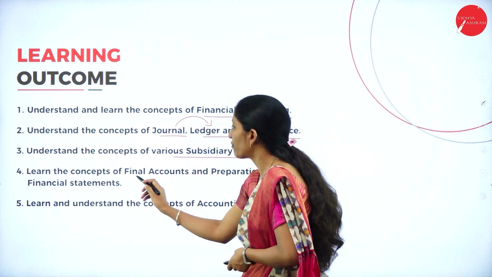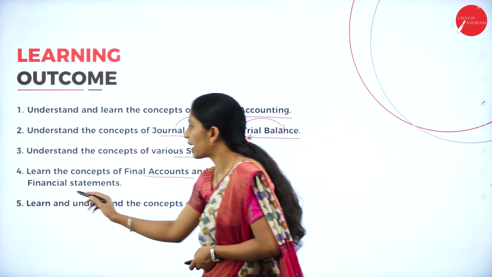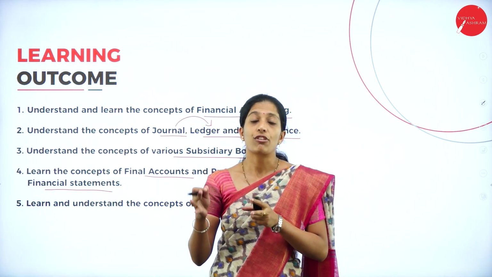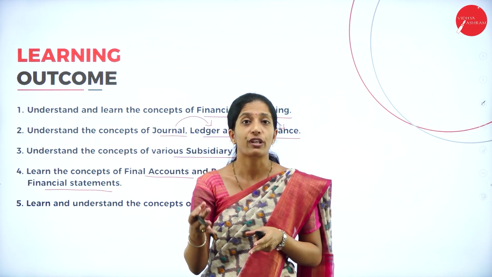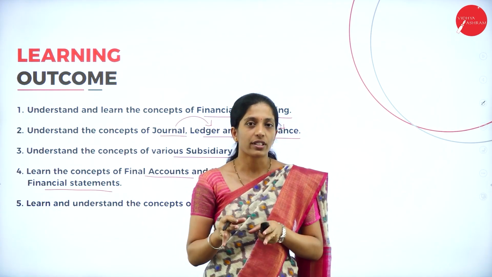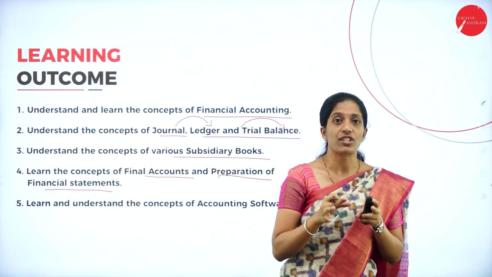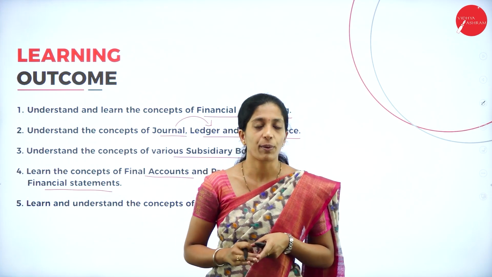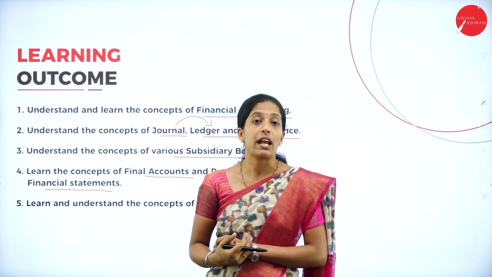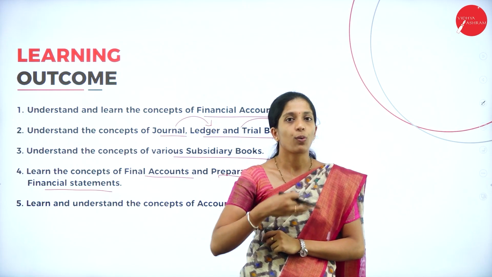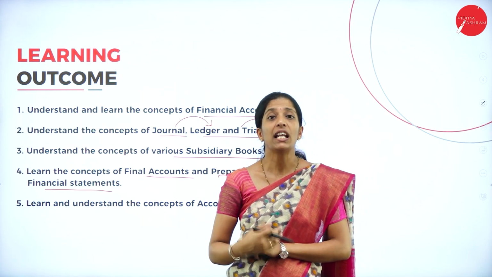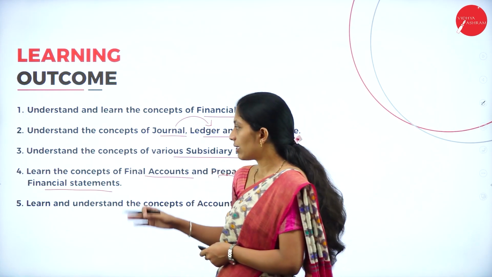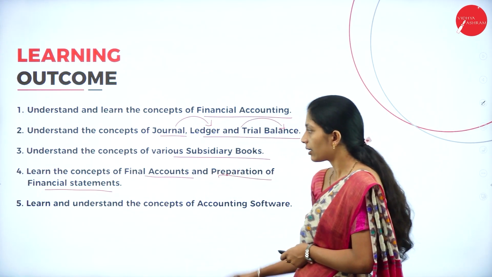Next, learn the concept of final accounts and preparation of financial statements. So, your fourth unit, that is final accounts of a proprietary concern or a sole trading concern, which you have already learnt in your PUC with few adjustments. Here, with lots of adjustments, you will learn how to prepare the financial statements at the end of the financial year. So, what are the financial statements you have to prepare? Trading profit and loss account as well as balance sheet. That you will learn under your fourth unit.